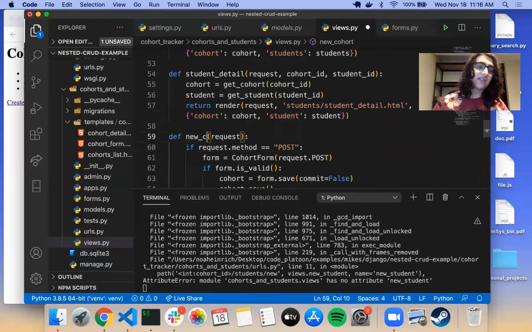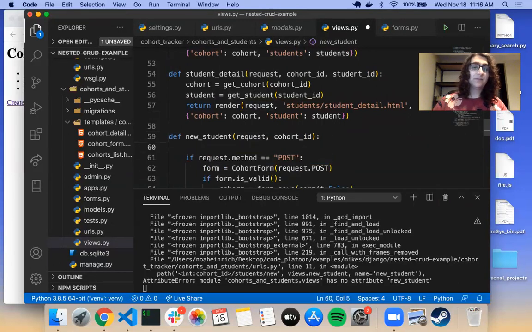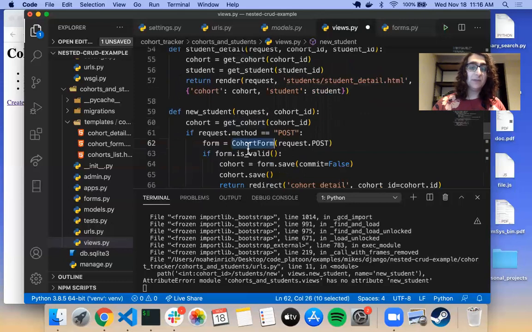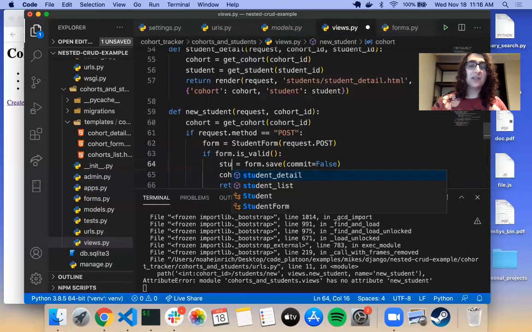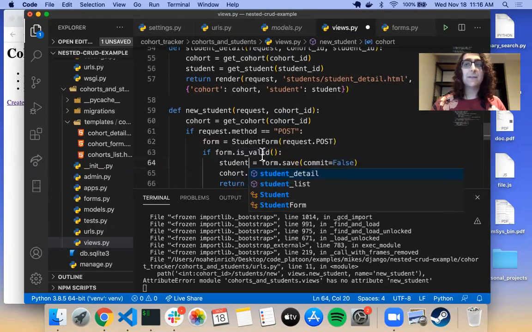And then for making a new student, there's a few extra steps. Still going to take a cohort ID as an argument, and cohort equals getCohort. And then if request.method equals POST, form equals StudentForm with request.POST. If form is valid, student equals form.save.